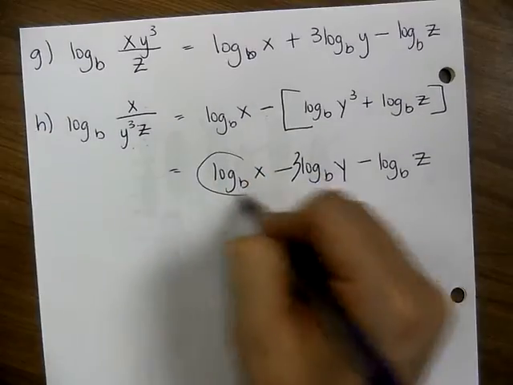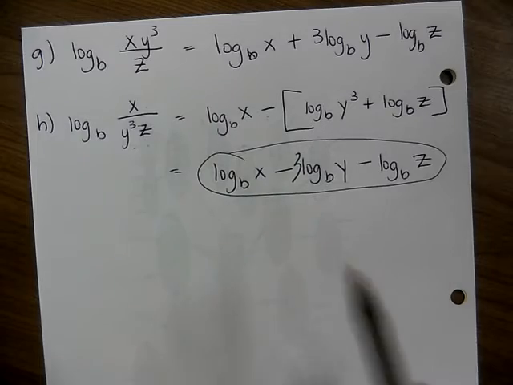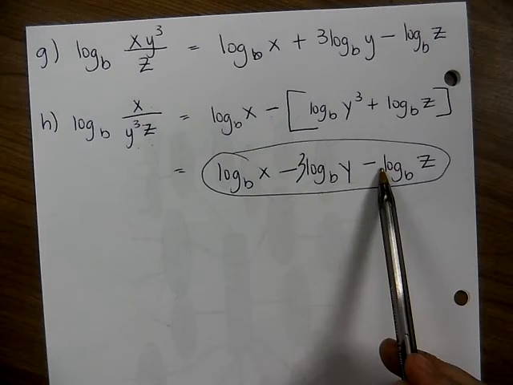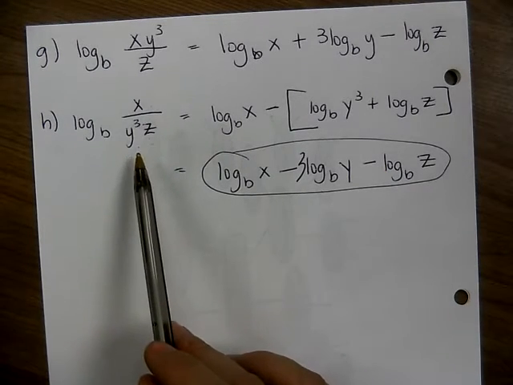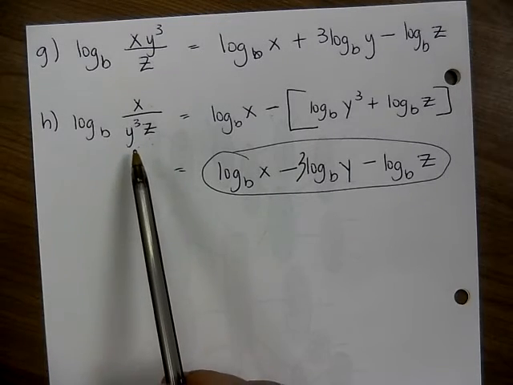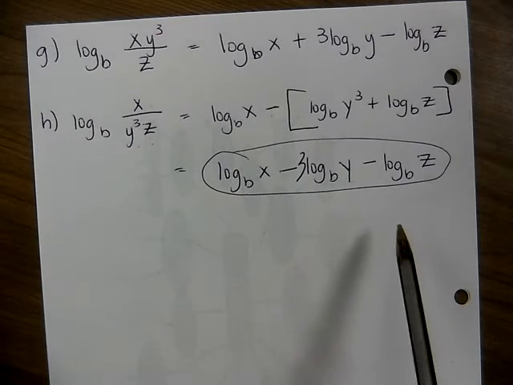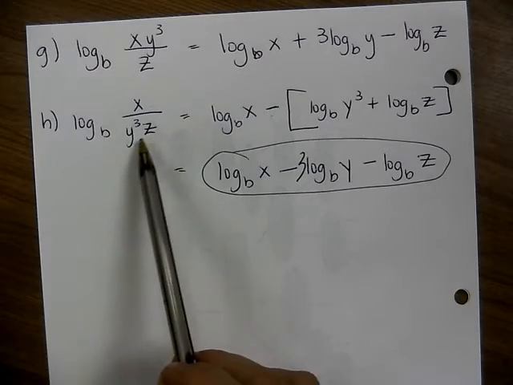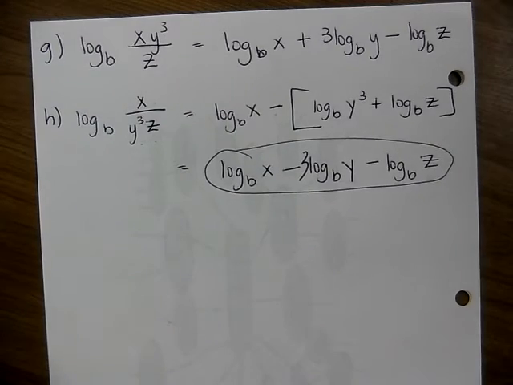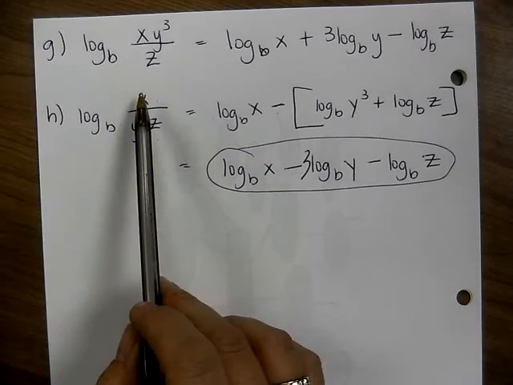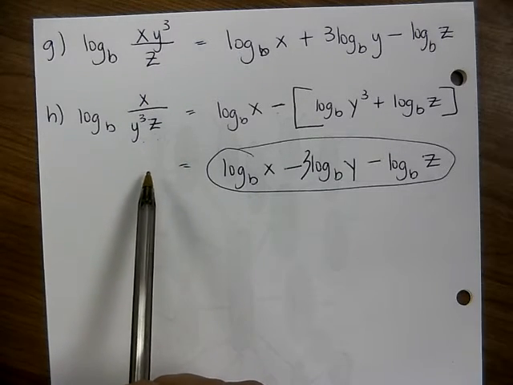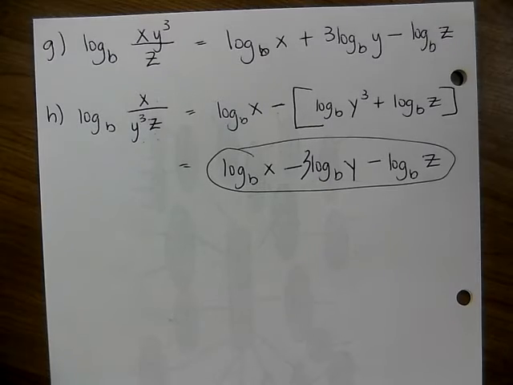Now here's the trick. Students will usually put the minus here, and then they'll put a plus here. You can't do that because both of these things are in the denominator. Make yourself a note. If you just follow this rule, whatever's in the denominator gets a minus sign, because you're dividing by that. Even though there is multiplication here, we can indicate that when we factor that negative back out. We'll see that multiplication happening in the denominator. So whatever's in the numerator has a plus. Whatever's in the denominator gets a minus. If you follow that, it's easier to remember. Okay?